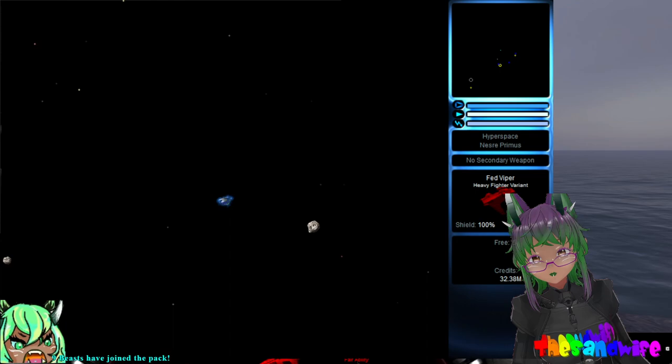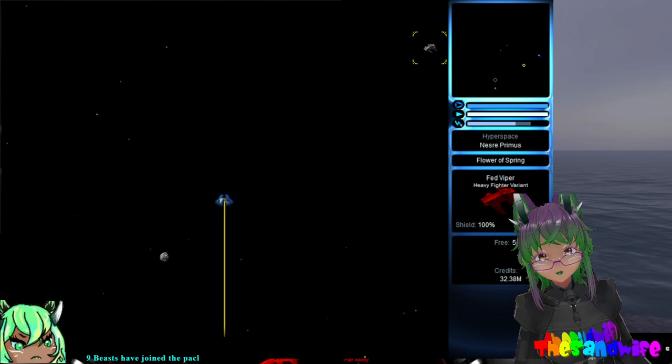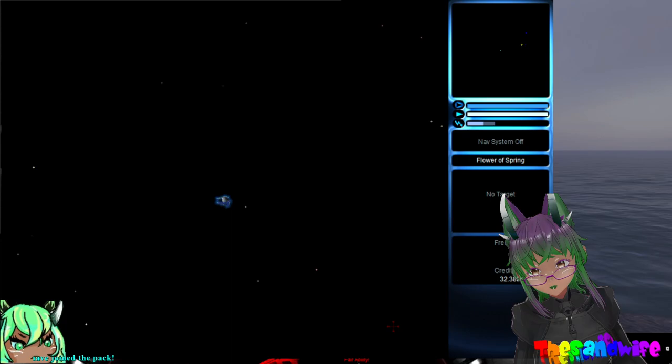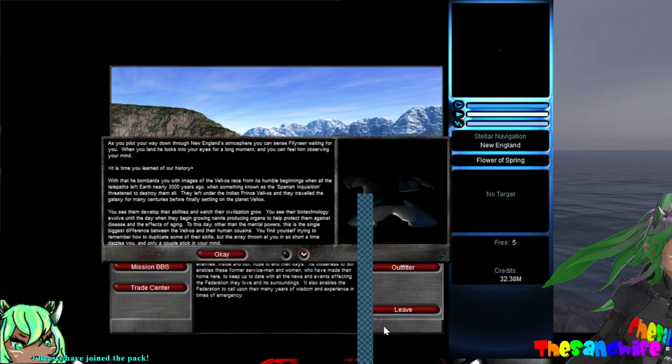How do I shoot? That's pretty cool. Back to Wolf 359 then. Let's go see Lyrel or Flareon. I don't remember which one. I had to relearn how to land.